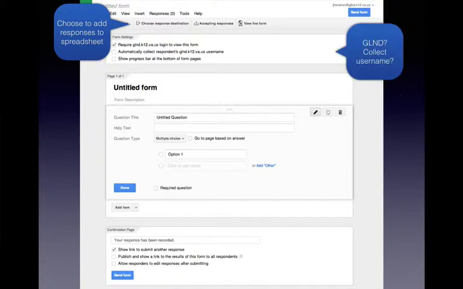The next thing, however, there's that box at the top that says Form Settings. Your surveys, you may want them to be anonymous. You may also wish to collect data from people outside of Goochland. And so by unchecking that first box, anybody in the world could actually fill in your data as long as they had the URL of your form. And some folks like to actually collect the names because that just helps. You don't have to ask somebody what is their name because it will collect their username. So these are choices to make. But if you want an anonymous survey, make sure that you have not checked collect respondent's username.